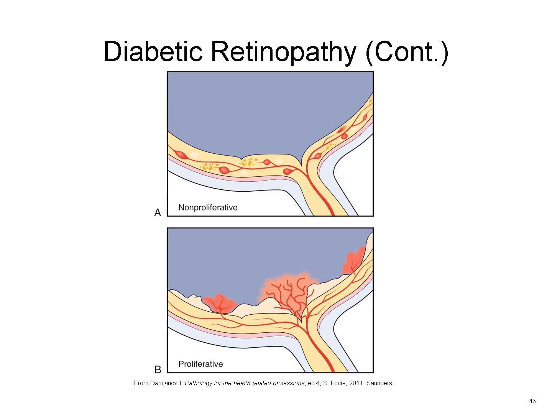Image A shows non-proliferative retinopathy, where damaged blood vessels leak fluid or blood into the retina, causing microaneurysms, hemorrhages, and macular edema. Image B illustrates proliferative retinopathy, a more advanced stage where the retina responds by forming new, fragile blood vessels. These vessels can rupture easily, leading to bleeding, retinal detachment, or blindness. Early detection through regular eye exams and treatment with laser photocoagulation or anti-VEGF therapy can significantly reduce the risk of vision loss.